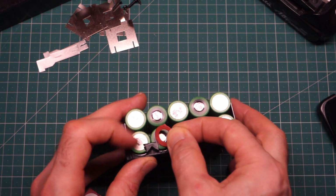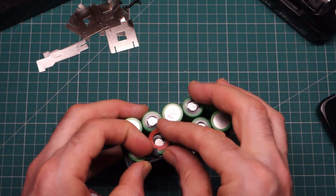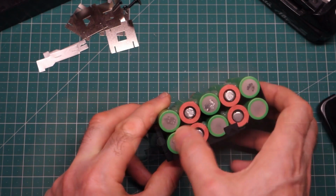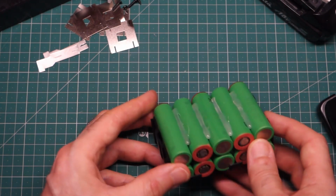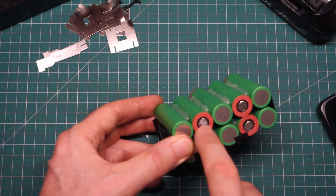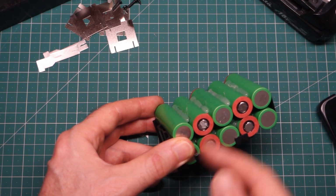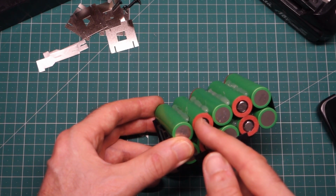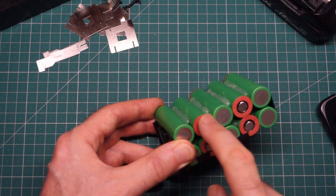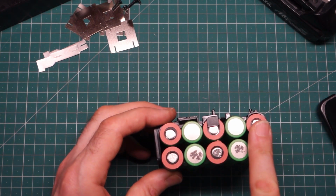Maybe should have put these on first. Absolutely yes is the answer. So what are these for? Well, the mylar coating down the outside of the battery is covering all the negative terminal. This being the positive terminal, it's actually very close to the negative terminal, and so if anything was to chafe away and work through this mylar, you'd get a dead short between positive and the negative shell. So yeah, these paper donuts just give you that little bit of extra protection on that positive terminal.